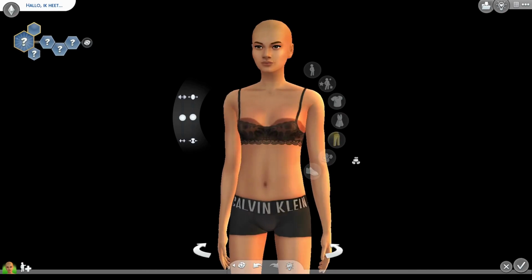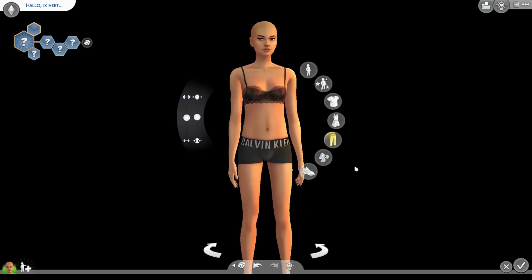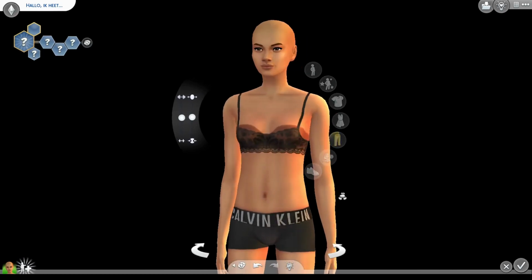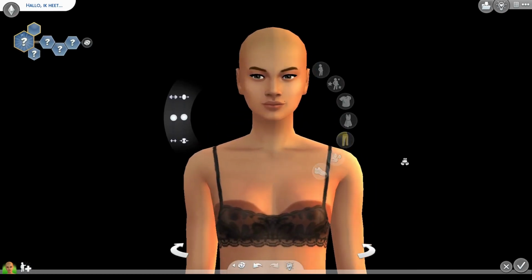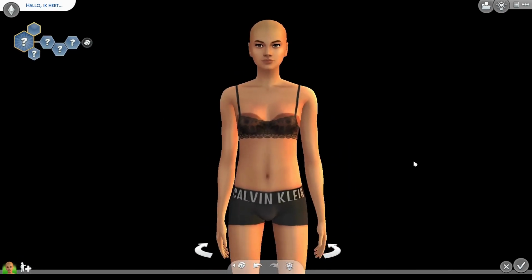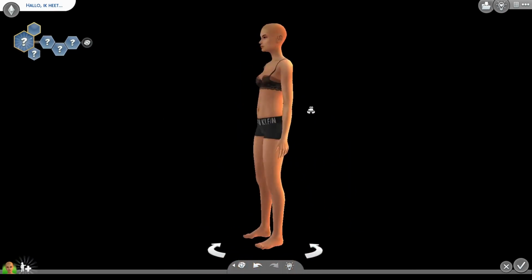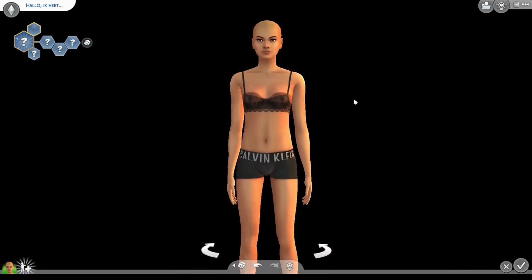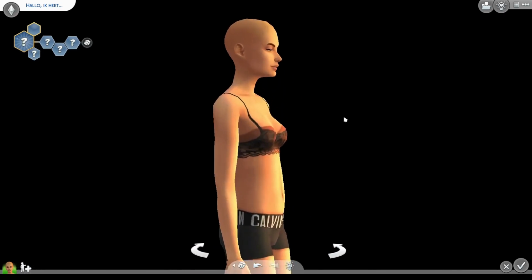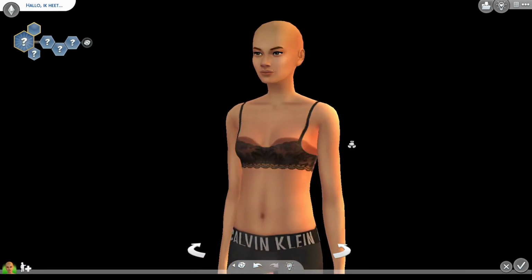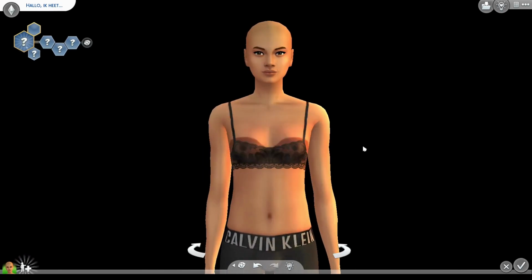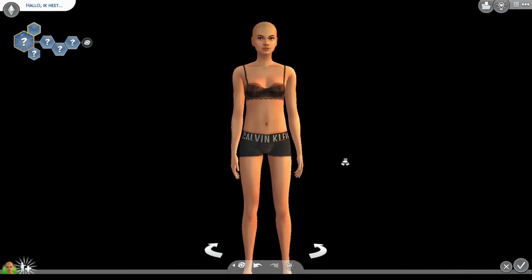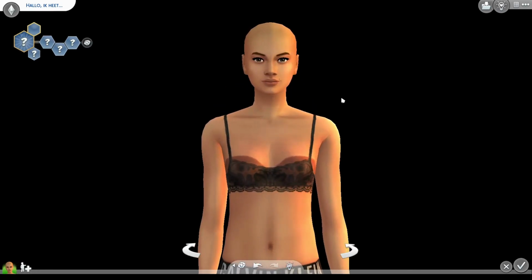And I don't actually recommend using this cast lighting. I think it's by Sforzinda, I'm not so sure. I can link them, what I use. I recommend using a more neutral one, but this one is really pretty and it's nice for taking cast pictures. That's what I'm using right now, but if you want to make it purely for the Sims, you can see that the shadows make it hard to see the actual body sometimes, which I think is kind of annoying.